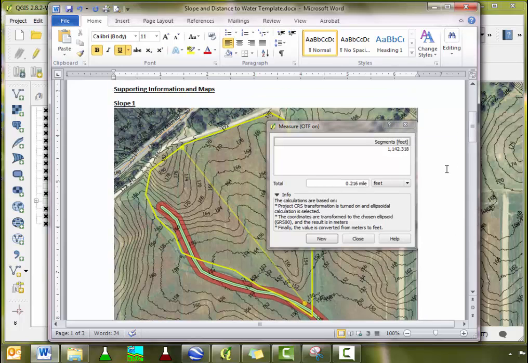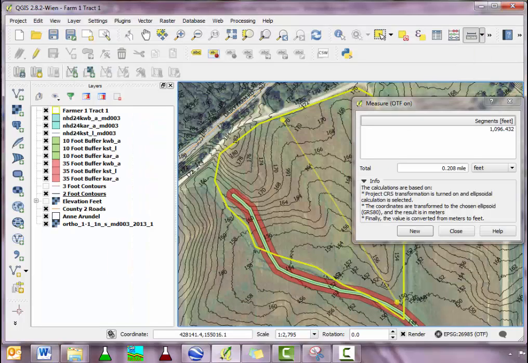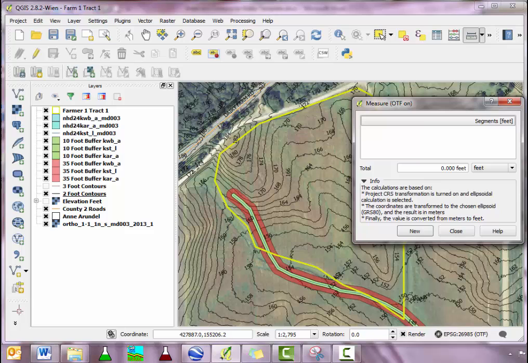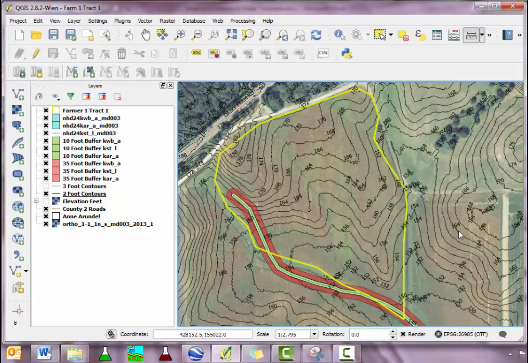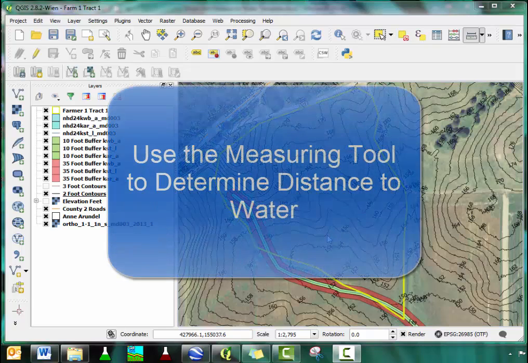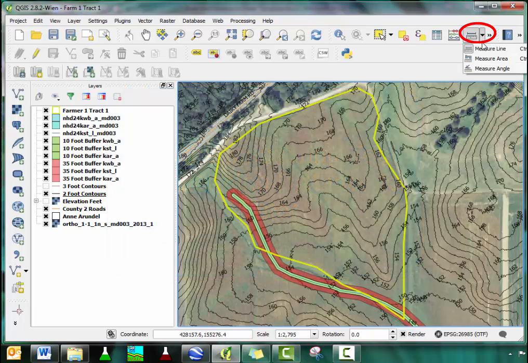Go back to QGIS and click New to make another measurement. Follow this procedure 3 times. Click Close when you've finished. Also, document distance to water using the measuring tool.